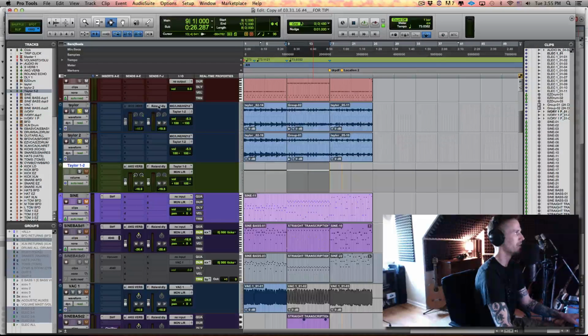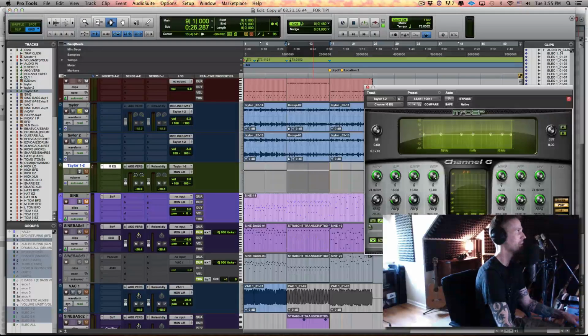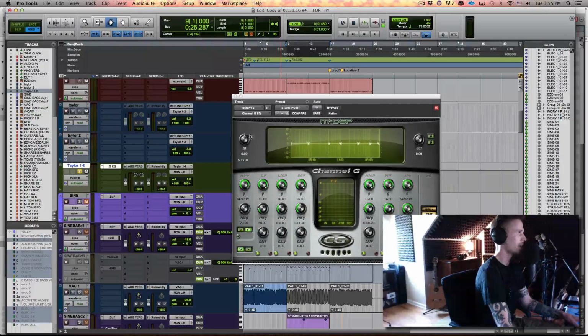I would then drag down the verb and delay, as you just saw me do, and I Control Command click on these two up here to inactivate them so that the verb and delay are only down here coming off the aux. Then I could put an EQ on this aux, and if I were going to do it this way, I would actually Command click on this solo button and this solo button to solo safe them, then solo here. And then I could go on to EQ them together via this aux and this EQ.